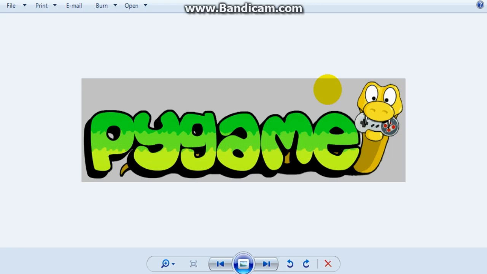So in Pygame right now, you know how to draw, you know how to make a screen, and you know how to move things around your screen, but I've not shown you how to write scores. For example, writing this Pygame text without the drawing. Let's say you just want to write Pygame on the screen. I'm going to show you how to do that in this tutorial, as well as finish up with our scores.